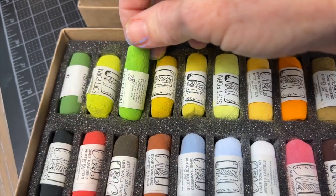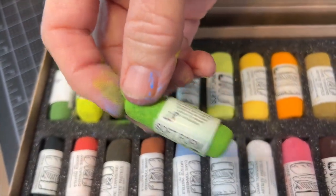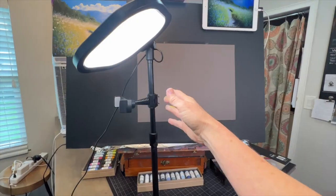Oh, I love some of these greens. So gorgeous. Now, I want to show you my setup real quick and one more product that really helped me during this painting.